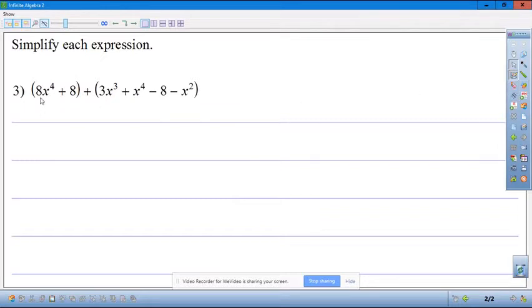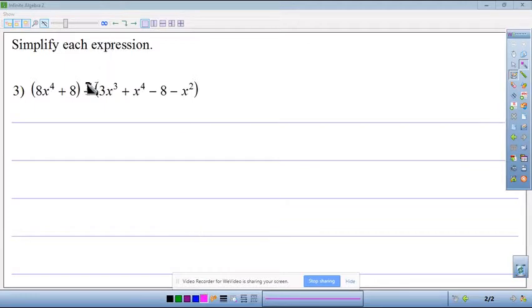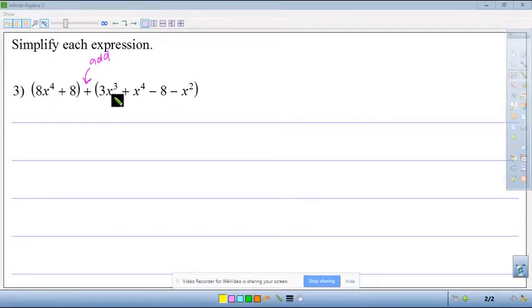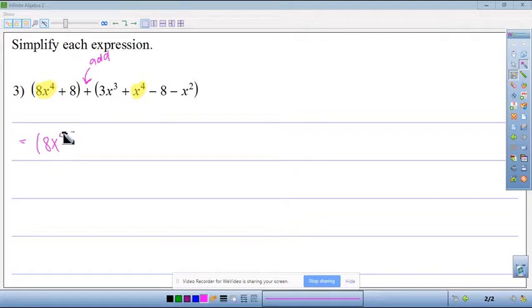All right, so this time I have a binomial plus a 4-term polynomial. We apply the same rules. I look and see what sign is in the middle. It's addition, so it's straightforward. I just start combining like terms. When it's addition, I'm just going to go straight to combining like terms. So I'm going to go through and look at what my greatest degree is. And my greatest degree is fourth. So I try to see if there's any other fourth degrees. And those two are going to group together. So I'm going to get 8x to the fourth plus x to the fourth.